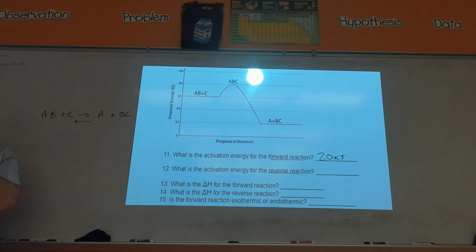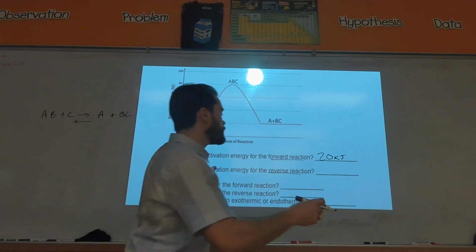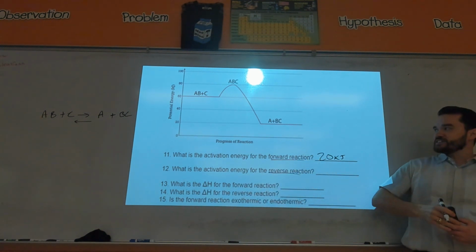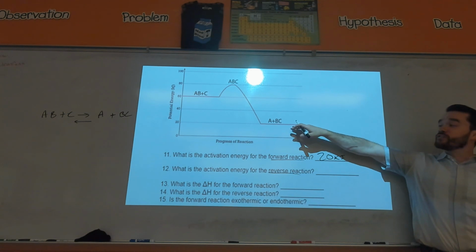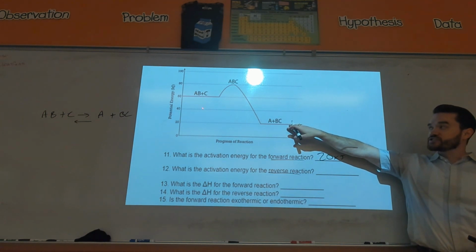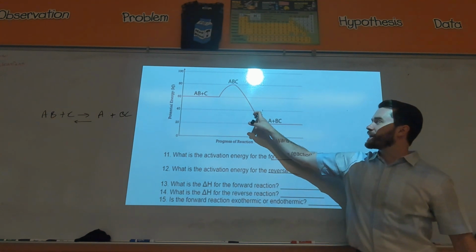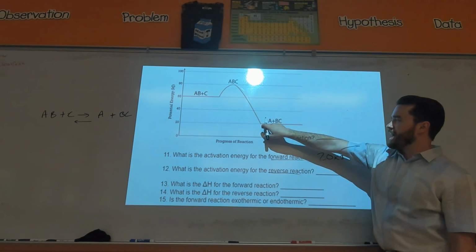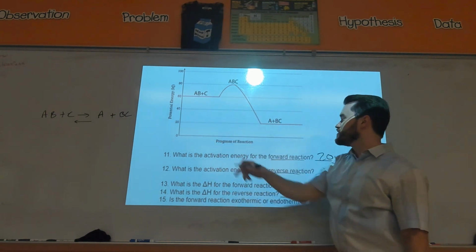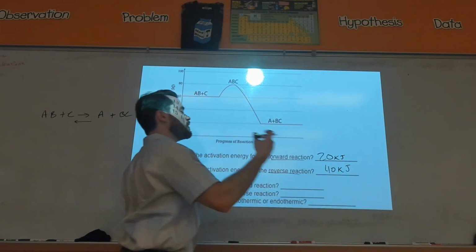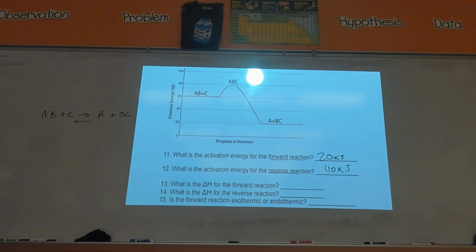Sure. 60. Yeah, good. 60. Because if you're doing the reverse reaction, again, it's starting with A plus B, C. This would be the reverse reaction. And in the reverse reaction, your products are now your reactants, and your reactants are your products. So now I'm going this way. Now I got to climb this giant hill. So I'm starting here at 20, and I need to get to 60. So I would need to put in 40 kilojoules of energy if I'm going in reverse.